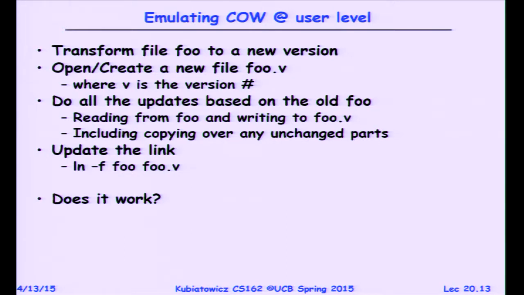So this is what I just described the application Word or whatever is doing. This is kind of an application level thing. The downside is this is very expensive, because notice how we're completely copying the file every time we change it. So that seems kind of an unfortunate way to get this level of atomicity. The nice thing is we never end up with a corrupted file, because we do this linking process last.